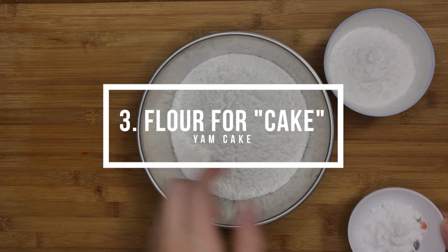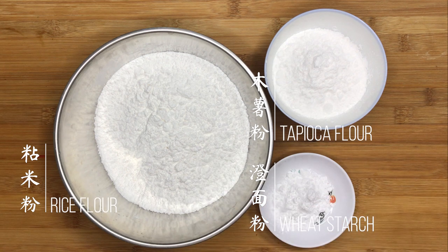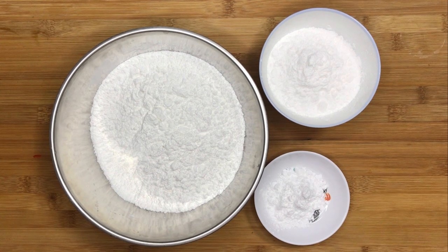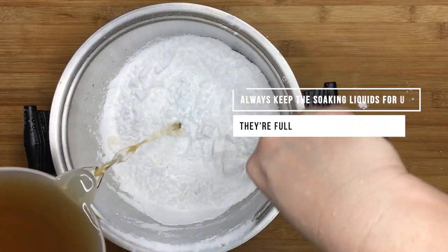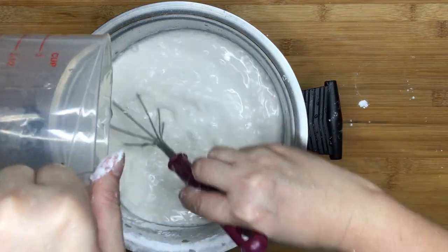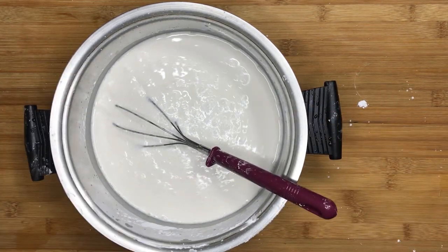Next, the ingredients used to make the cake part. We have 3 types of flour: 280g of rice flour and 57g of tapioca flour as the base, with an additional 10g of wheat starch to make the texture of the cake more bouncy. Mix all the flour together in a large bowl or pot. Add the soaking liquids collected earlier and additional water, mixing as you pour. The total amount of water added is around 1 litre. Mix everything well until the flour completely dissolves into the water and we are ready for cooking.